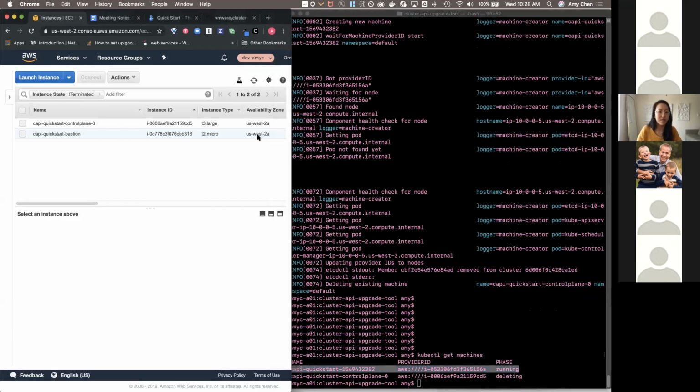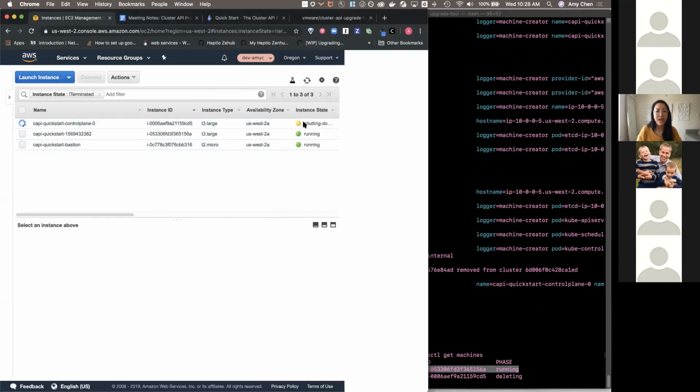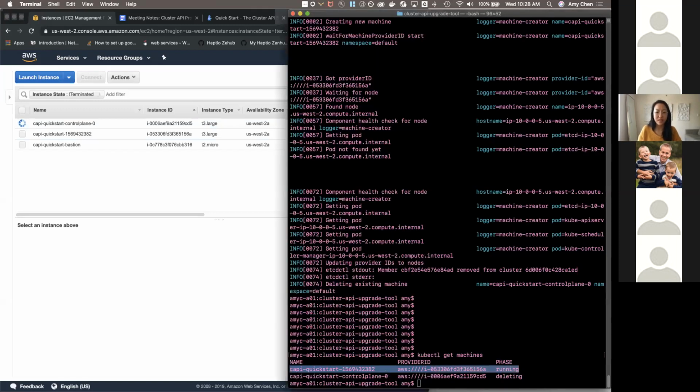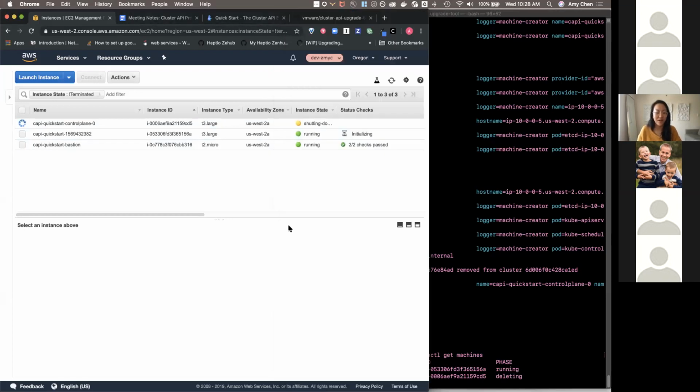And if I restart this, what you can see for this status is that this instance state is shutting down. I won't make you all wait for this machine to actually shut down, but what happens is after this control plane machine shuts down, the controller will go ahead and delete this representation of that node. I don't want to stall this meeting too much, but this also works for worker nodes, and I can demo that after this deletion happens if you all want to come to me later. So thanks.